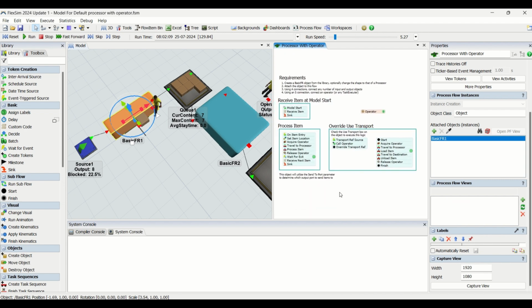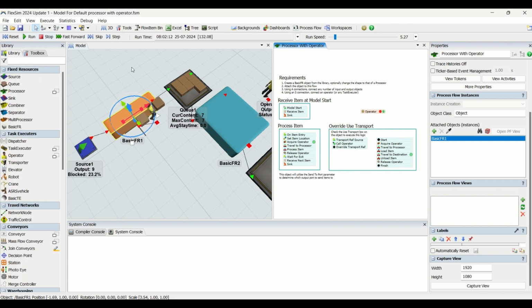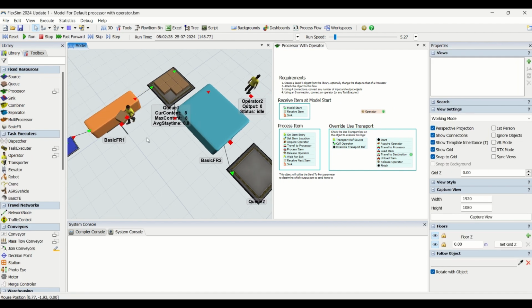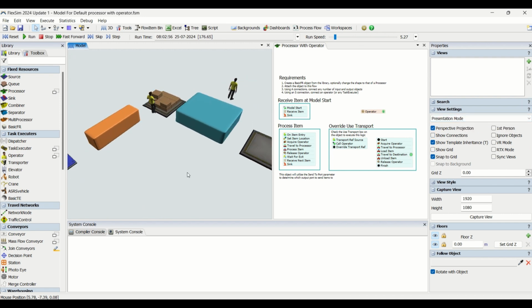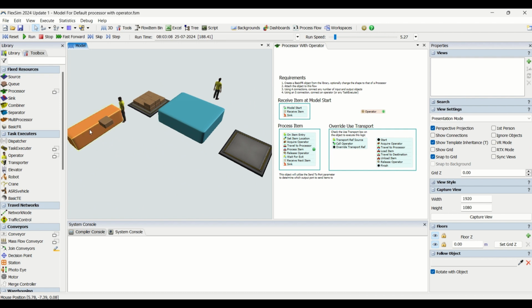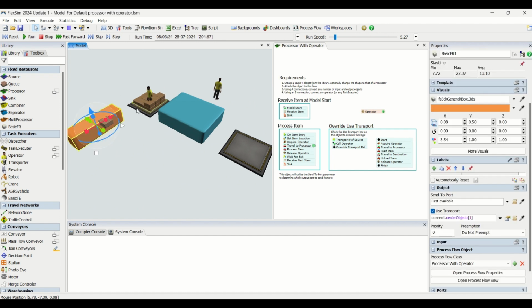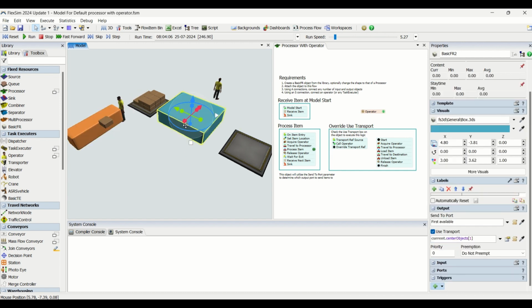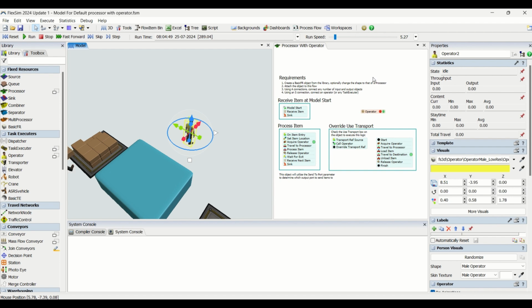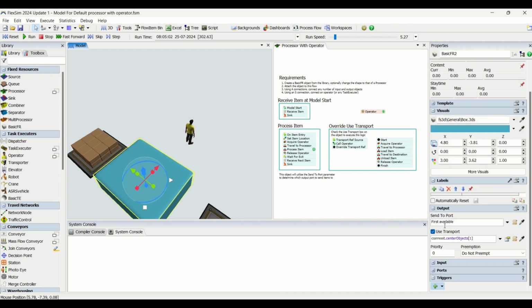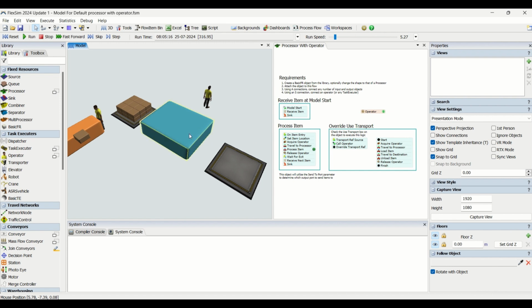Now if you see, here is how this operator is working, right? I'll just bring this to presentation mode so you can see that clearly. The operator is now transferring the batch from this orange basic FR to this queue. Now what I want to do is transfer these parts from here onto this queue using this basic FR2. So I've connected this operator 2, which is connected here at the center, and I'm using this as a transport in order to transfer the part from my basic FR to this queue.